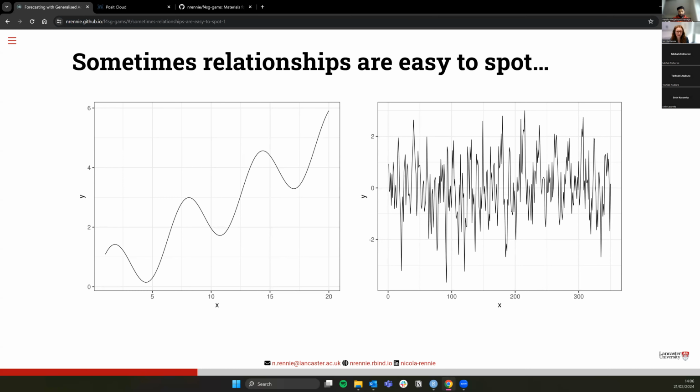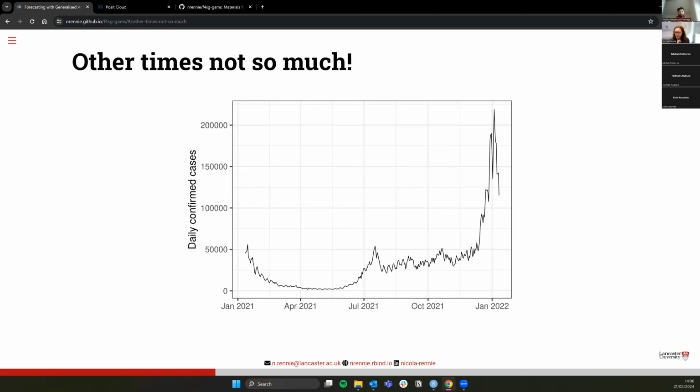And if you're looking at time series data, sometimes you get nice data where you can see these seasonal patterns really clearly, or you see something very spiky and you start thinking about maybe ARIMA models or some sort of smoothing. You can get an idea of what sort of relationship might be in that data and what you might want to model. But other times you get data, for example the COVID data we're going to be looking at, where it doesn't really look very clear. You can't look at that and guess, how does that change over time? What equation do I fit to that line? So that's why we look at things like generalized additive models.